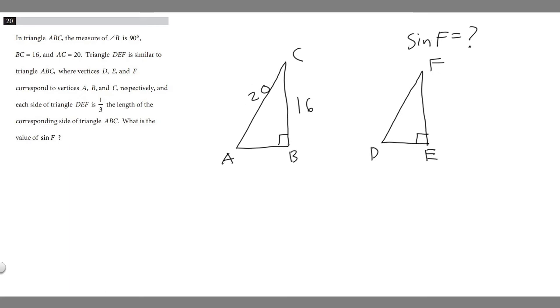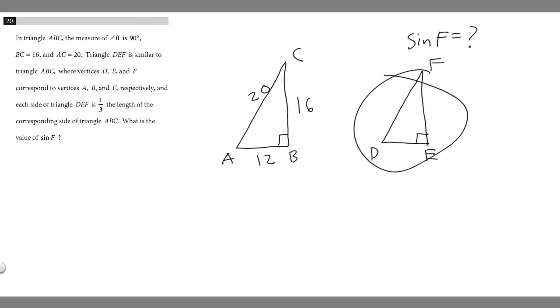So if this is 20, this is 16, what is this side going to be? You can solve this using the Pythagorean theorem, or you can just recognize that this is going to be a 3, 4, 5 triangle. Because if we divide by 4, 20 divided by 4 is 5, and 16 divided by 4 is 4. So this side is going to be 3. But we have to multiply it by the number we divided by, which is 4. So this is going to be 12. So this is 20, this is 16, this is 12. And you can check that using the Pythagorean theorem, a squared plus b squared equals c squared. Or you could just do it by recognizing it's a 3, 4, 5.